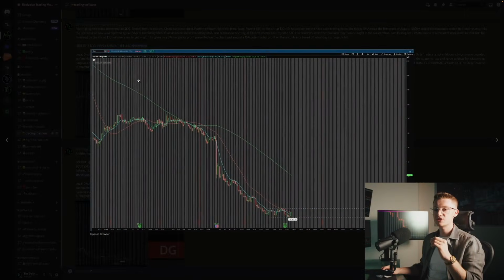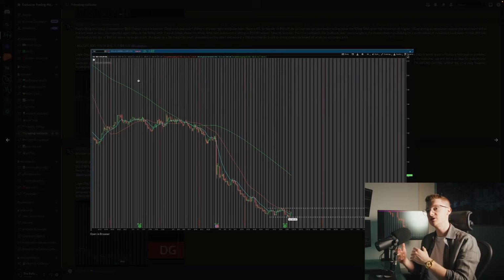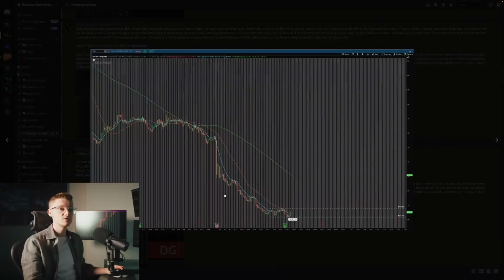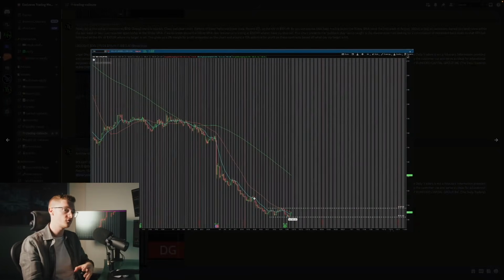Now let's pull up this screenshot of the chart at the time of entry so I can explain to you why I took this trade. So essentially what I did was I identified first the trend. You can see this chart is moving from top left to bottom right. We have a bearish trend in play. So overall direction is headed to the downside, where we can see these very clear lower lows and lower highs being formed.